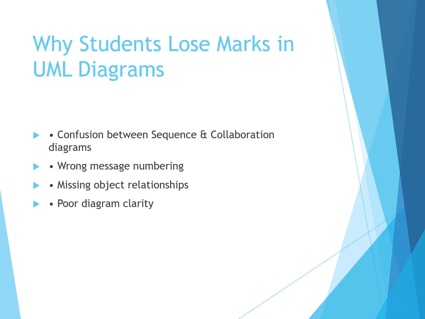First of all, let us know why students lose marks. Before we start, let's be real. Most students lose marks not because they don't study, but because they skip small details and get sequence and collaboration diagrams confused. Some forget numbering and others draw arrows in random directions. Examiners don't expect art, they expect accuracy and understanding. So today we will focus on logic, not just looks, okay? Because logic gets you the marks and understanding gets you the confidence, okay? So let's begin our video.